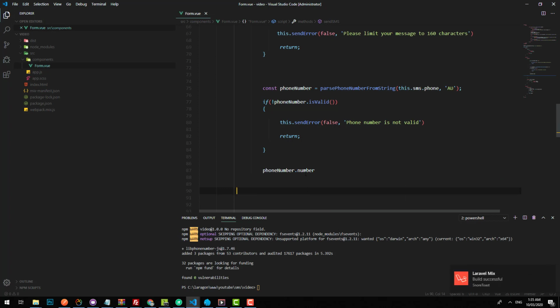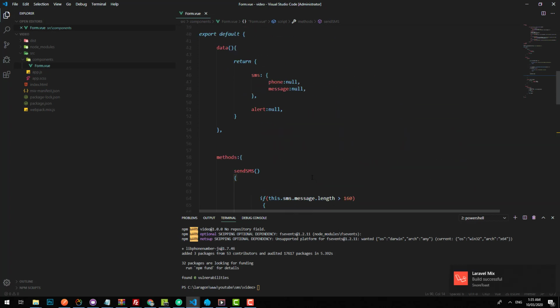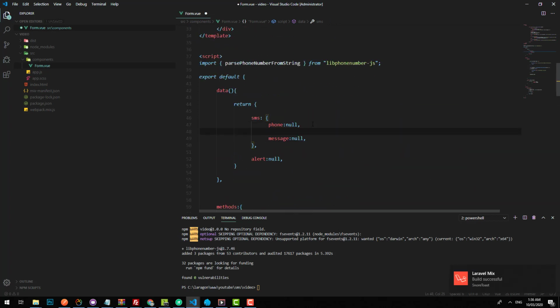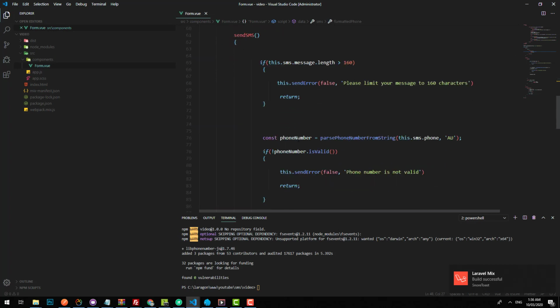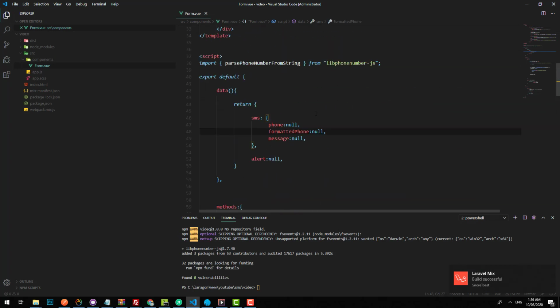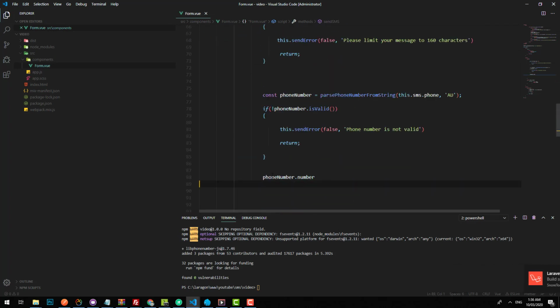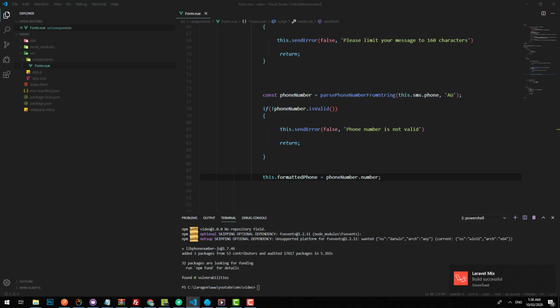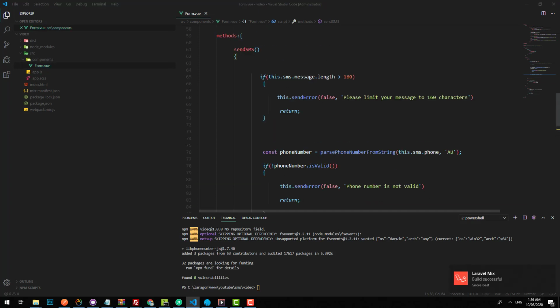But where are we going to put this to submit it to the server? Well, let's create another property and call it formattedPhone. Now this won't be connected to the form per se, but once the form is submitted, it will get filled. So we'll do formattedPhone equals phoneNumber.number. That's automatically going to add that once it is valid.